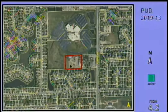We'll try to be concise here. First of all, I think it's important to note that the dumping of dirt and dump trucks, I think that's in reference to the previous owner. Certainly that was a construction company, an excavation company. An excavation company is not operating here now, nor have there been any dump trucks on this property for over 5 years. So that's important to note. The owners are diligently trying to clean up the property.